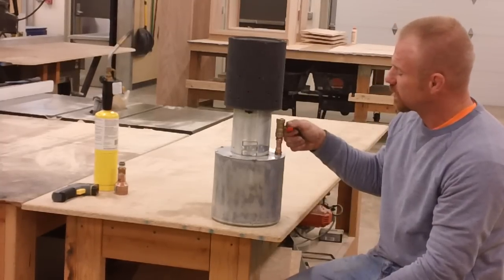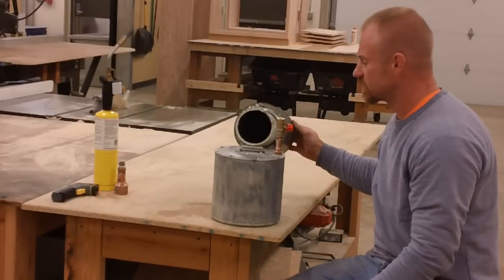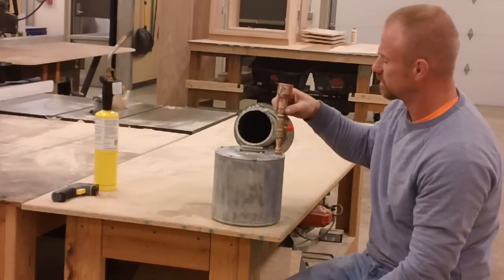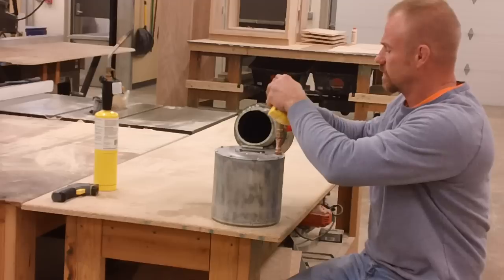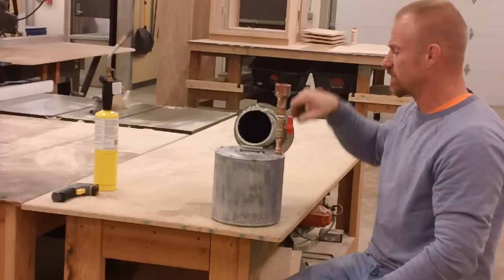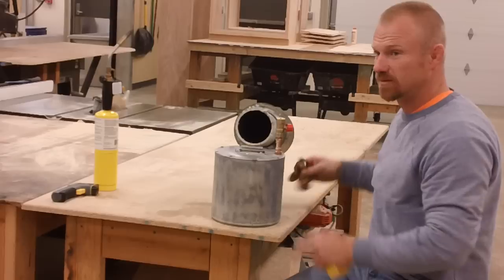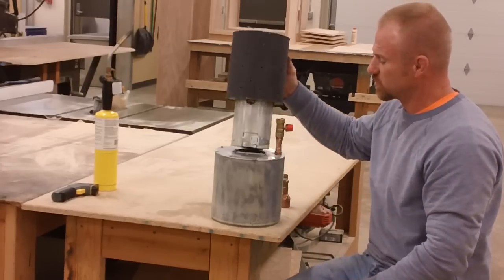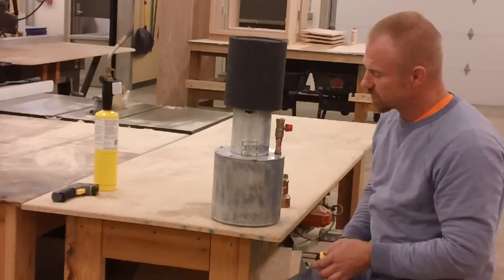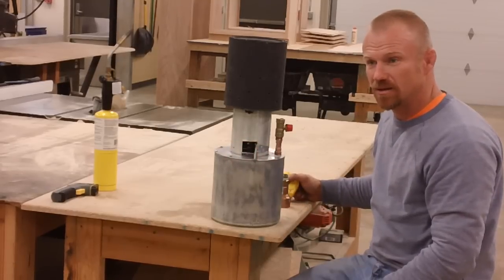This valve has been put on here to be able to tilt it back, and then this piece serves as a funnel. You turn the valve and fill it up, shut the valve, take the funnel off, and tilt your chimney back up. I put a hinge in the back and a little door on the front — that's how I get in there to light it.